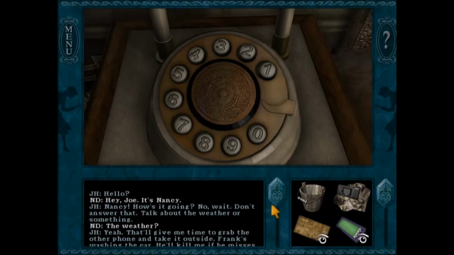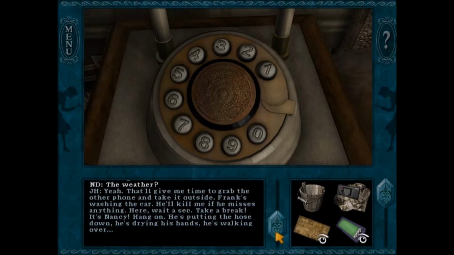Hello? Hey, Joe. It's Nancy. Nancy? How's it going? No, wait. Don't answer that. Talk about the weather or something. The weather? Yeah. That'll give me time to grab the other phone and take it outside. Frank's washing the car. He'll kill me if he misses anything. Here, wait a sec. Take a break, it's Nancy. Hang on. He's putting the hose down. He's drying his hands. He's walking over.